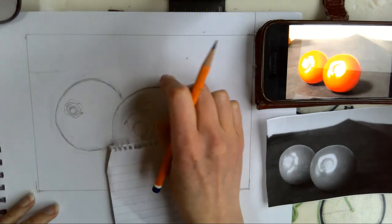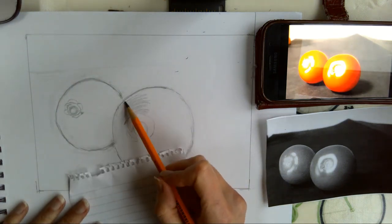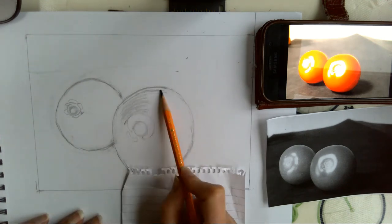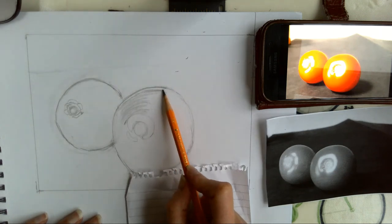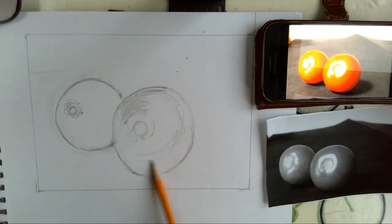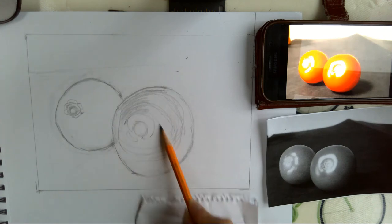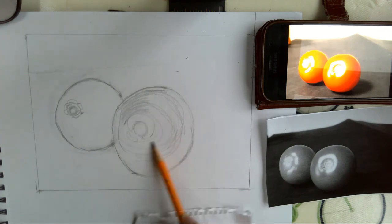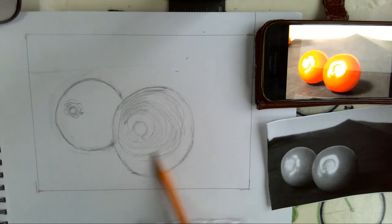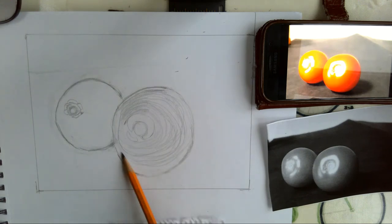I'm going to fix it up a little bit up here. Keeping a little invisible tiny line of light hitting this here. Watch how I'm going around the shape. I'm keeping that curve the whole time. So I'm going to just show you how, in terms of my tone, I'm starting at this part here where the stem would have been, and I'm gradually, my lines will be going out and out, getting bigger and bigger. The whole time we're keeping the curve, it's going to help to show the 3D quality.